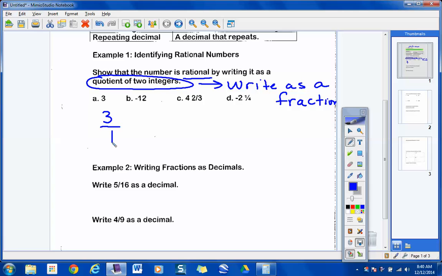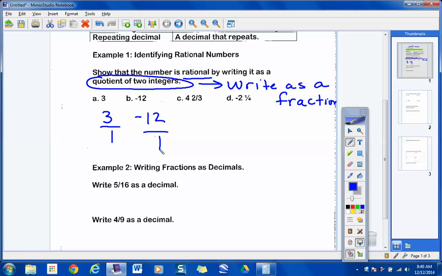Why is negative 12 rational? Because it converts to negative. Well, because it's a fraction. It's a lonely number. But it has a negative to keep him company. Yeah, but I think we're missing the point here. We're trying to show numbers are rational by rewriting them as a what, gang? Fraction. How do you rewrite negative 12 as a fraction to show that it's rational? Negative 12 over? 1. Okay, negative 12 over 1.